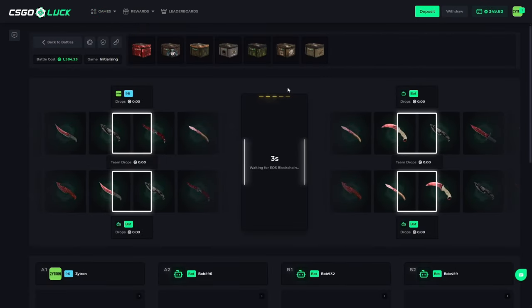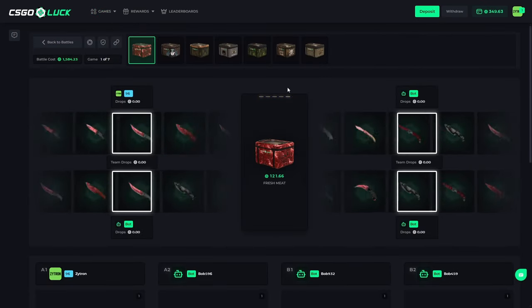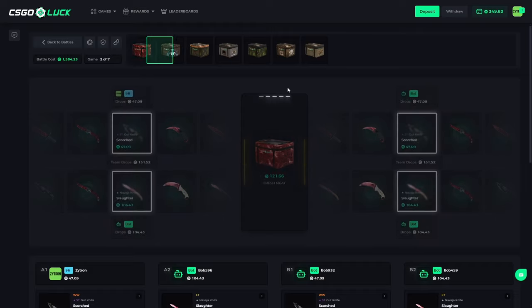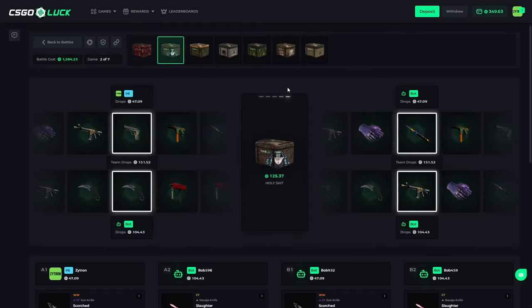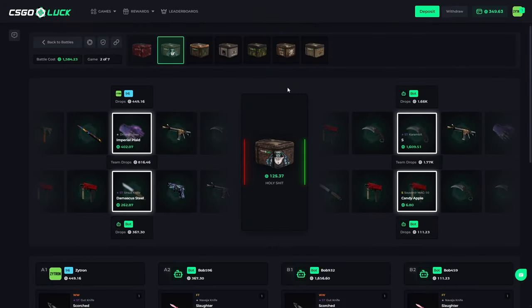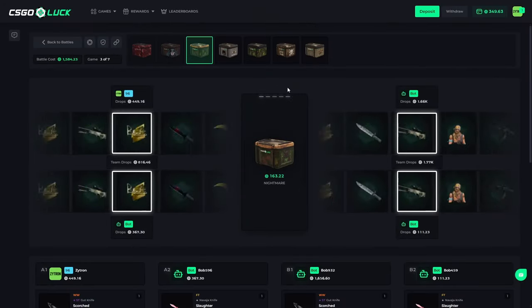Okay, $1,500 battle. We're back on clutch mode, so all we want to get is massive. To be honest, bro, I think we are looking for big pulls on our side. I want to see max pulls on the left-hand side, but I also want the bots to go crazy. Okay, come on, give us some juice. Okay, that's good. That's really good all around. Oh my goodness, bro, the bots pull a karambit. Okay. Nightmare, come on, show us some juice, bro.